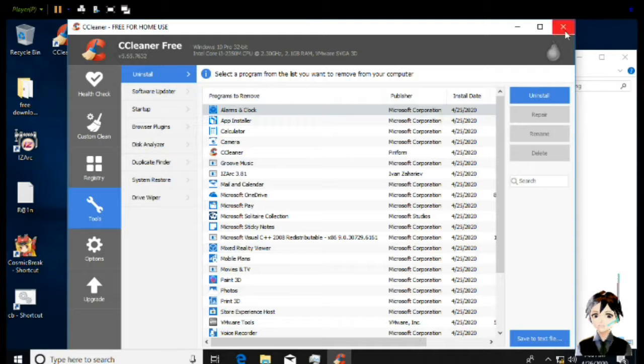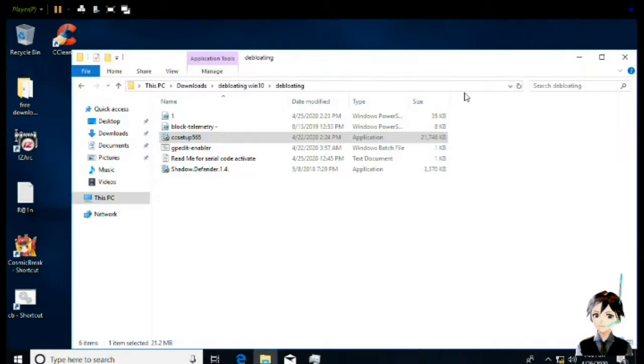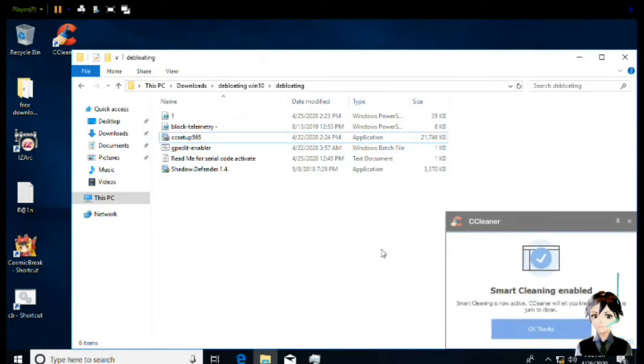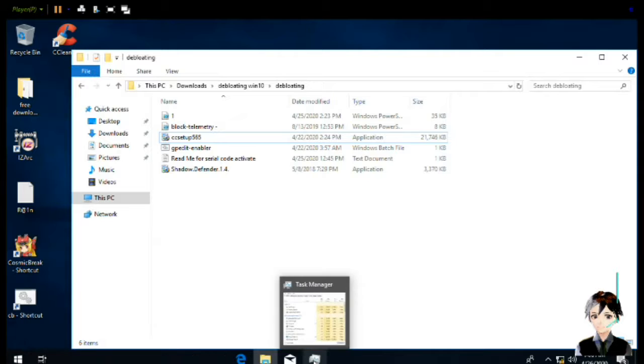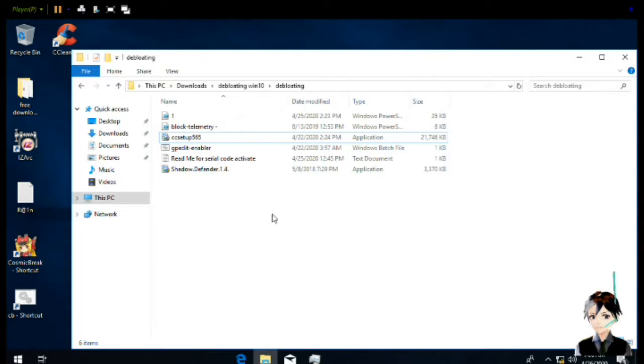So let's get to the next step. And then the next step, we're going to use the group policy editor.